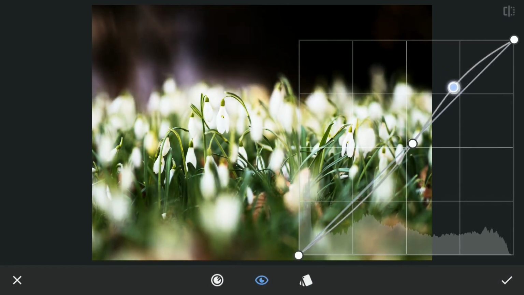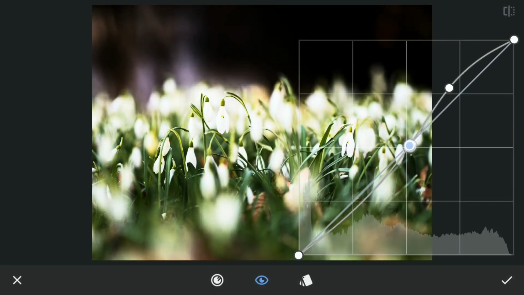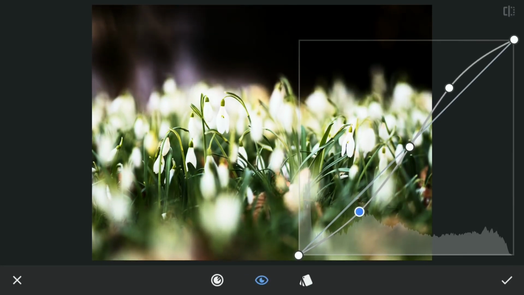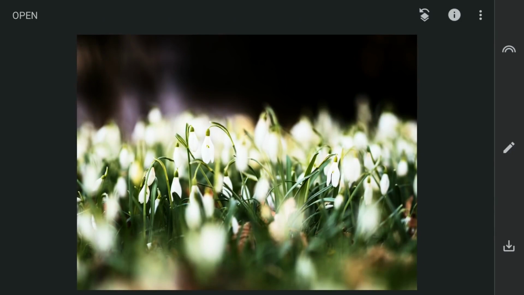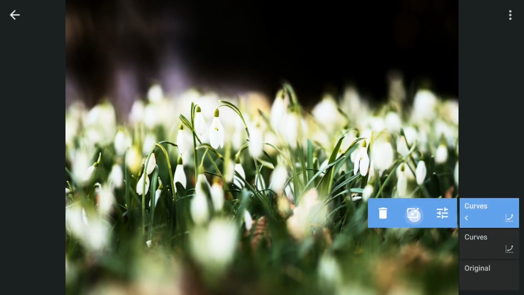As I said at the start, Snapseed has one advantage over other mobile apps, and that is masking. So here we are gonna apply this luminance contrast only on some parts of the foreground. So first I will apply this effect, then go to masking, tap on the top right for the stacks icon, then view edits, select the latest effect applied, and then brush.